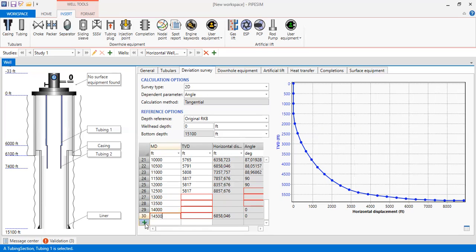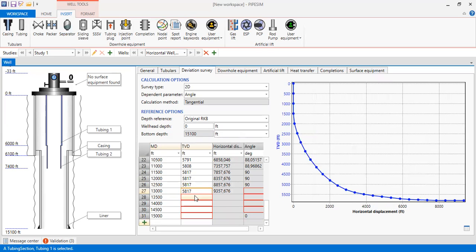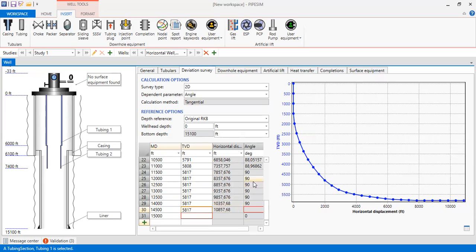Okay, hopefully this is the last one. And copy, paste, right? You can see the calculated angle, it's 90 degrees. All right, so this is our horizontal well.